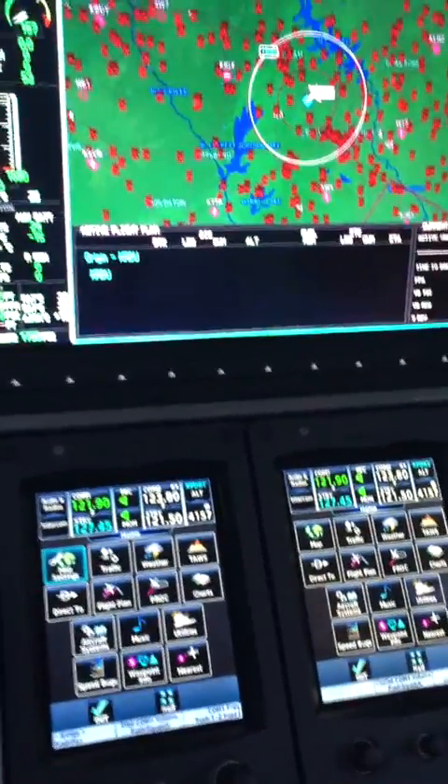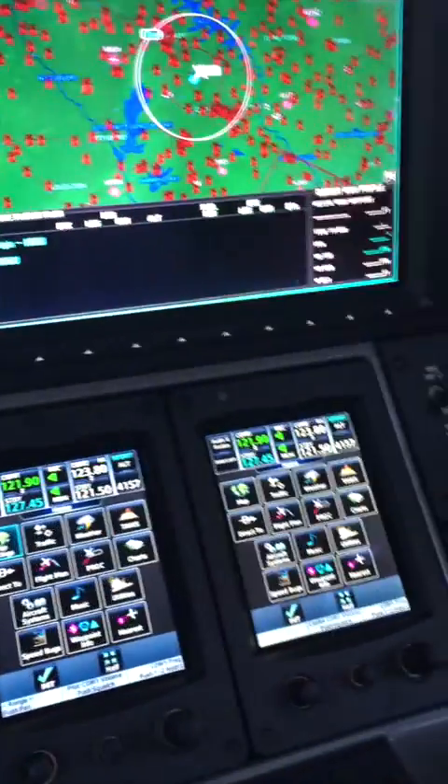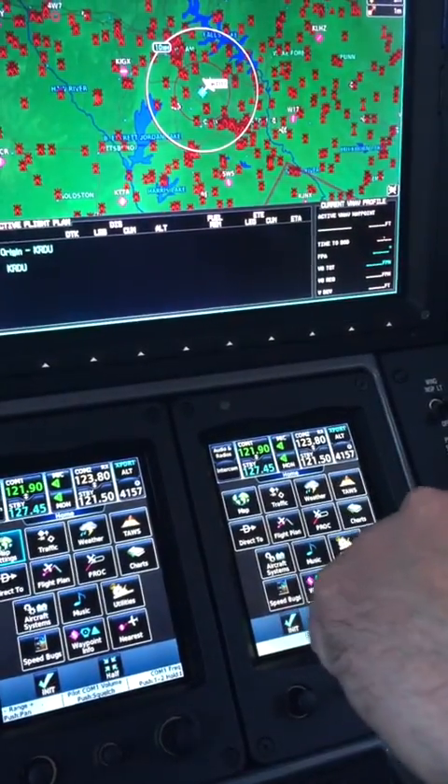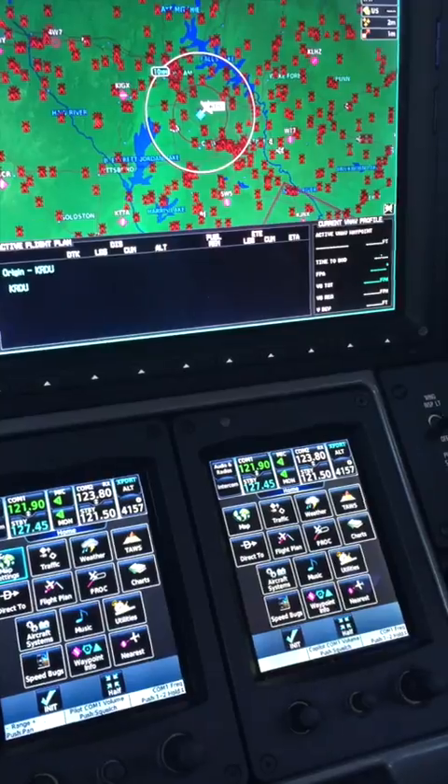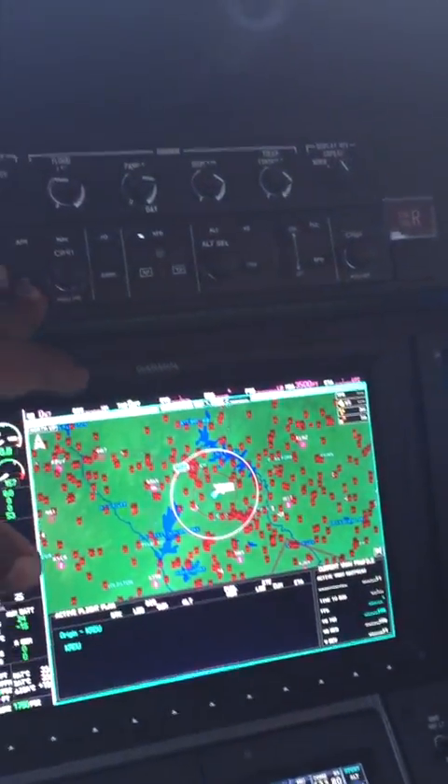This is easy to operate, so you've got a lot of capacity to deal with other tasks — that's why it's a single-pilot aircraft. This is simpler than the 310. And there's no rudder input needed for takeoff — you just power up because there's no blade effect or P-factor. And this up here is the autopilot.